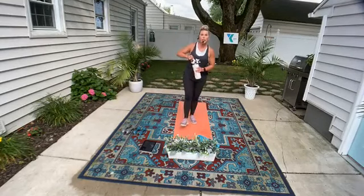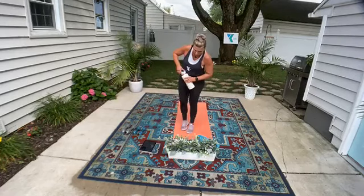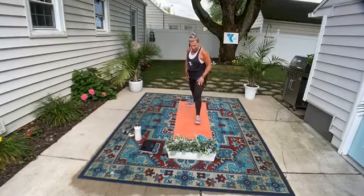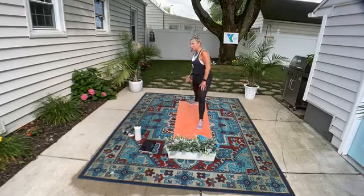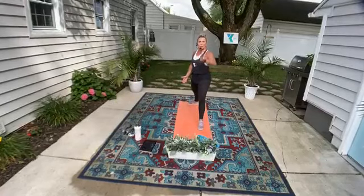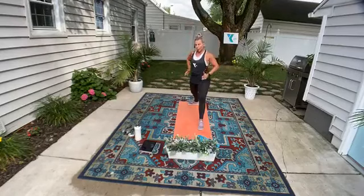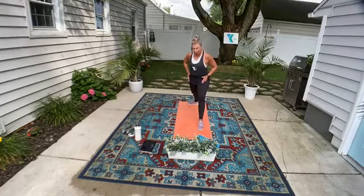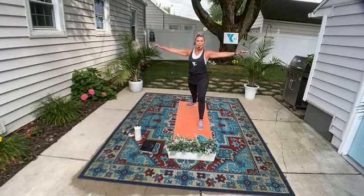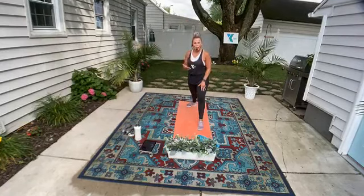So your first section of plyo is a warrior one. So that right leg is out. That left foot is on an angle, going kind of north and south. And that front foot would be like east and west. And what you want to do is try to square the hips to the front as much as possible. If you need to adjust that back foot, please do so. But warrior one, down and up. When I say down, it's halfway, and then back up. And you can take your time on that move.